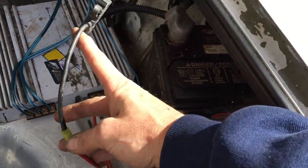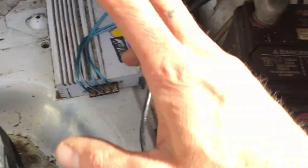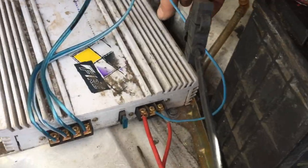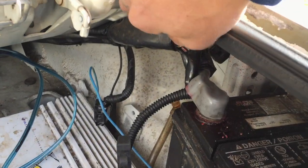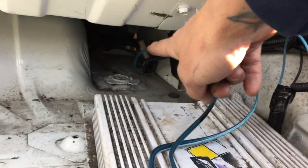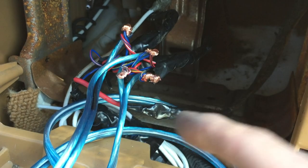Amp is wired up. We've got a fuse-protected, pretty thick cable — it's not going very far so I'm not too worried about the thickness, and I'm not pushing a whole lot of amps or speakers. Hardwired battery straight to the positive 12V. For key-on, I used the connector for my antenna motor — I pulled the motor, so there's a key-on signal in there. That's my remote. My ground goes right to the ground here, and speaker wires run up through the daylight hole, around behind the seat, through to the amp.